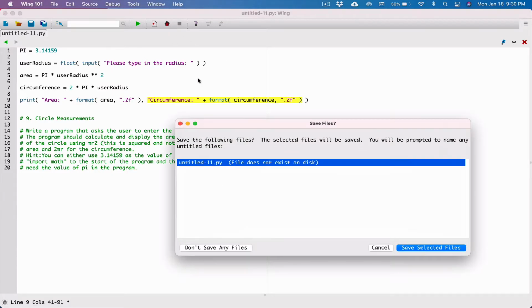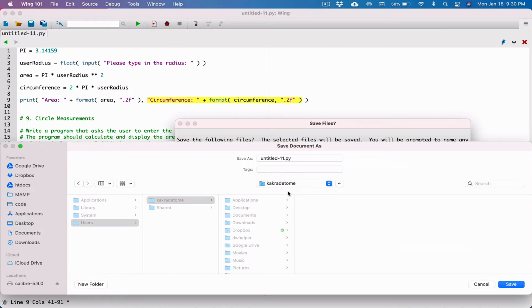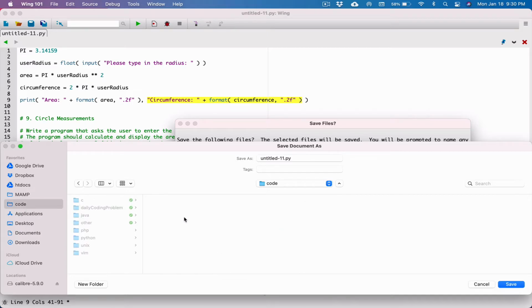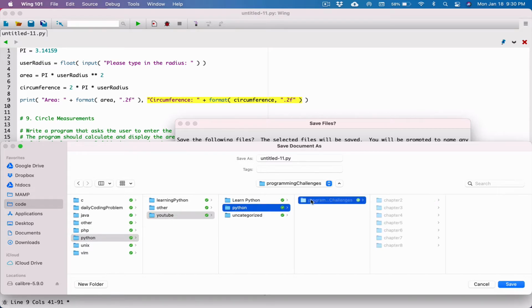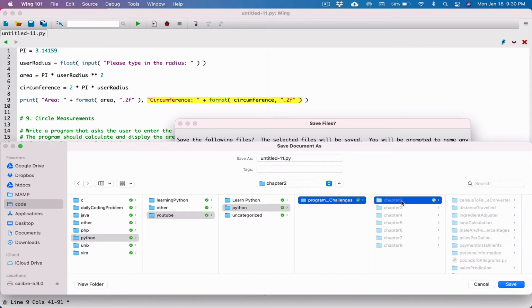So I'm going to save this. I'm going to go to our folder. I know I'm saving it in Dropbox, and it's deep in my folder structure. So code, Python, YouTube. Let's do Python program challenges. This is a chapter 2 program, so I'm going to save it here.